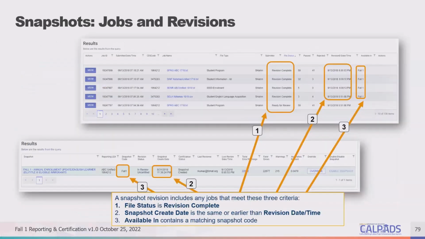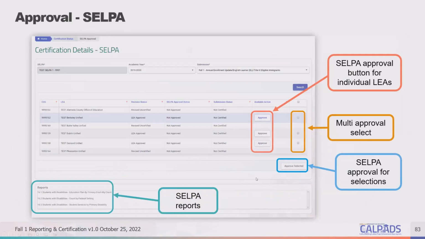It's more of the same of how to do that. The revision ID is important if you have approved a version of a report and then disapproved. When you're talking to your SELPA, make sure you identify the revision ID for the report and tell them the status. When they're looking at reports, it will default to the disapproved every time. So if you're working on a revised uncertified version of reports and you're waiting for their approval before you go ahead and approve it, make sure when you're communicating with your SELPA that you provide the revision ID, and sometimes it's helpful to tell them what status.